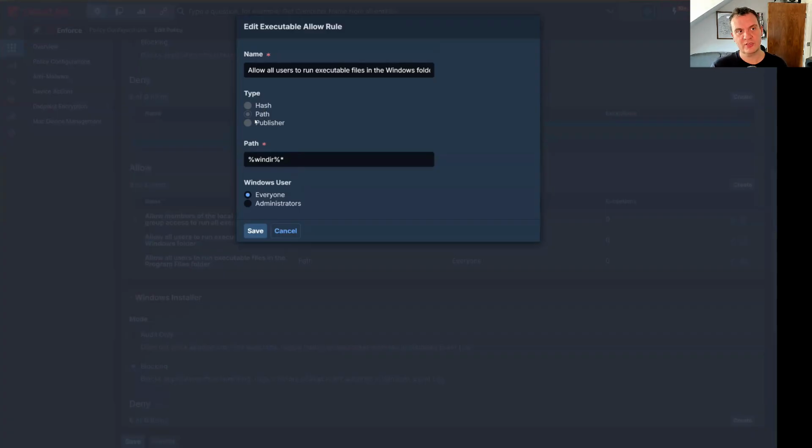So the example I'm going to show you is around OneDrive. And if you're familiar with that, and the same thing applies with Teams, those applications run from the user's profile directory. So when they install, they go into app data within your user profile and they run from there. Now, in this scenario, they would get blocked, which is not ideal because we need them to function. But we need to permit that. And clearly, we don't want to allow any executable to run from the profile directory because that's what we're trying to fix with the portable app scenario.